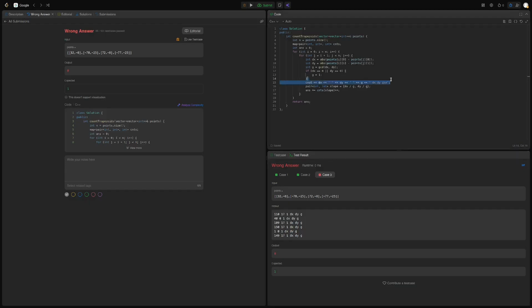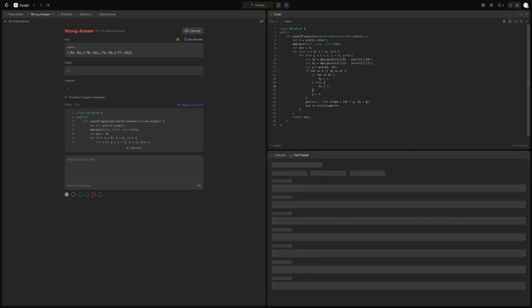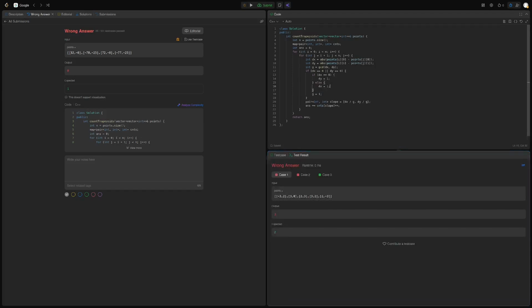Well, the dx should be... so if the, wait, so only if dx or dy is 0. Geometric problems are always about 10,000 edge cases, so if dx is 0, then we want dy to be 1, else dx to be 1. Okay, now these don't work, but that one works. So now I somehow have 3 possibilities. Here I have 2 possibilities.